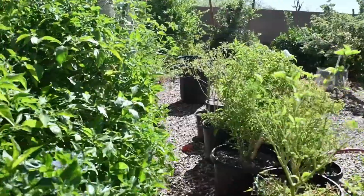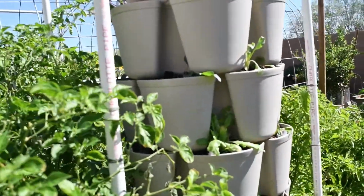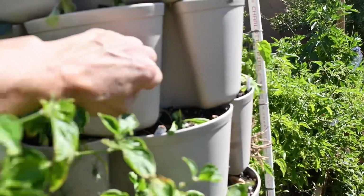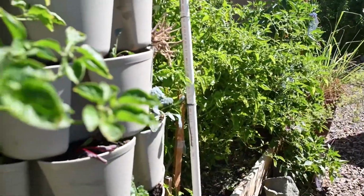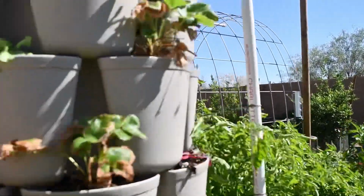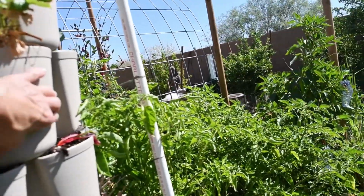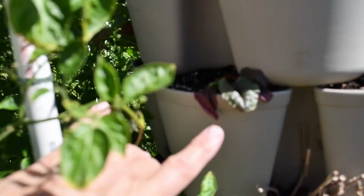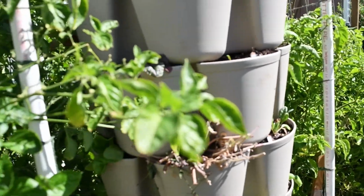Alright, we are back in the garden. It is supposed to be up to 96 today, so it's pretty warm. So everything's looking a little bit sad right at the moment, but I think it'll be okay. I'm just going to take a quick spin so you can see what's going on. We have all kinds of different lettuces in here. We have the butter crunch, we have loose leaf, we have the kale, Swiss chard, Russian kale, dino kale, curly kale, butter crunch. What else do we have in here? Oh, and the merlot is in here, which is right here, and it's looking kind of sad right now. And the Swiss chard. So that's what we had started with when we started this morning.